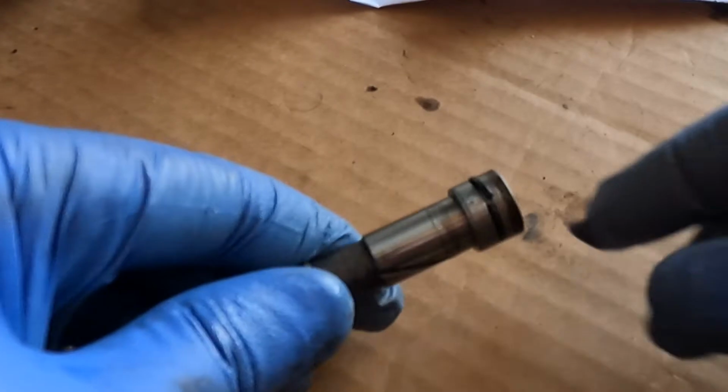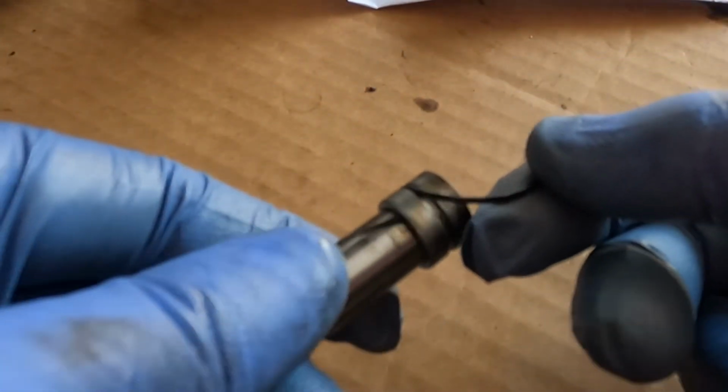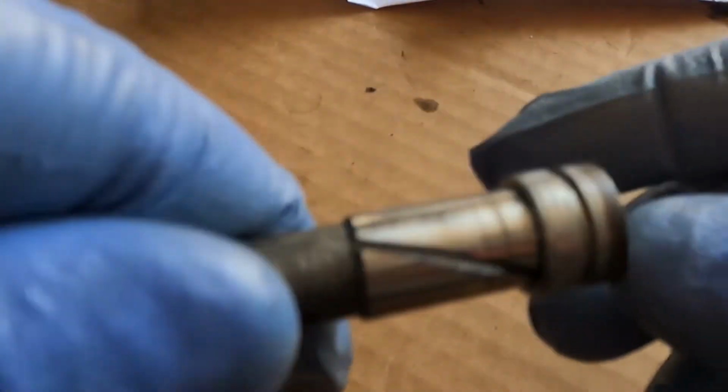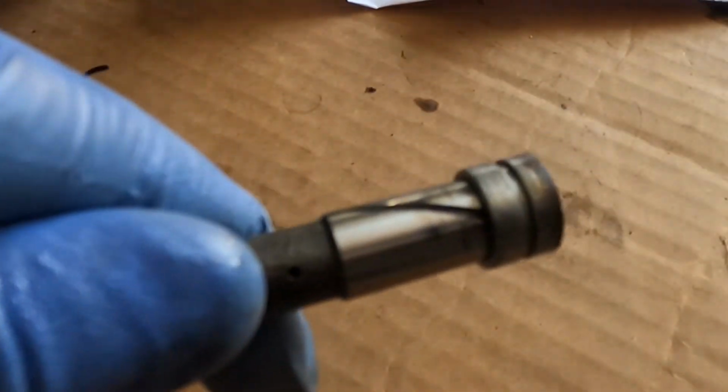Better light. I just want to show you how easy that is. I barely touched it and it pulled apart here. See, it split in half, and it doesn't feel like soft rubber anymore. It's really kind of almost crumbly. It pulls apart pretty easily. It's not soft rubber anymore. That explains why it's leaking. I'm just going to clean this shaft up a little bit, just the end, and then reinstall a new one.